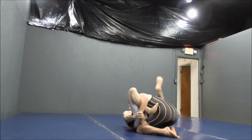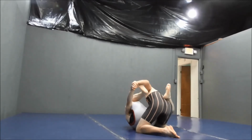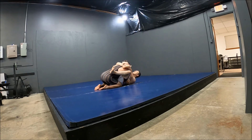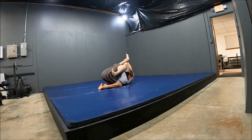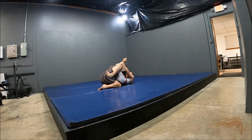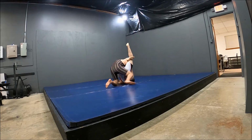Okay, you don't necessarily want to always go immediately for a wrist grip. Here, I've got a pretty good control. And now that my leg is over, I don't need that grip anymore. So I start to set up this nice triangle. You see I've got that foot on the hip. That's going to allow me to stop him from coming up on top of me. And I don't take my hand off the shin until I throw my leg over. And I try to put it on boot on, but I don't succeed.